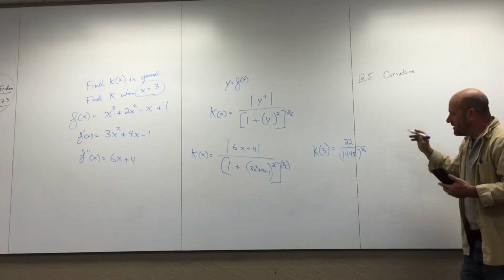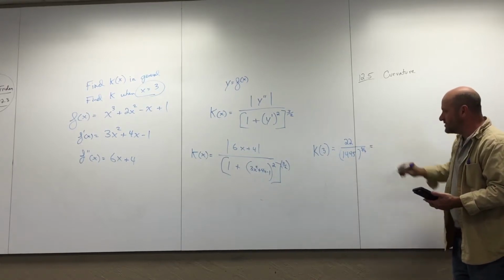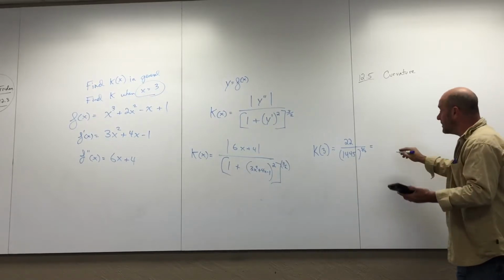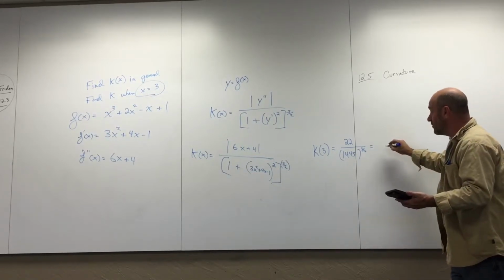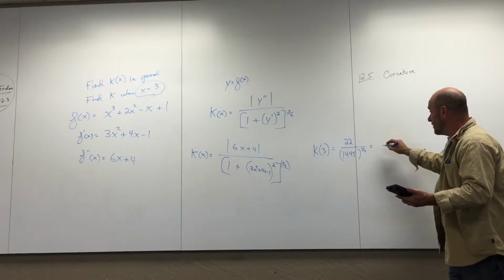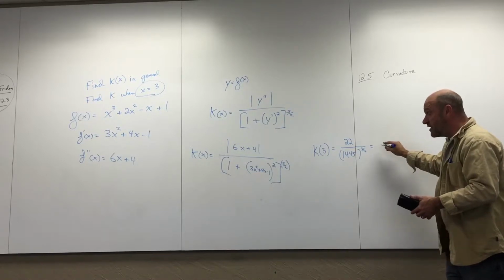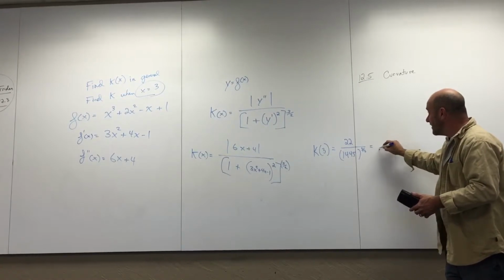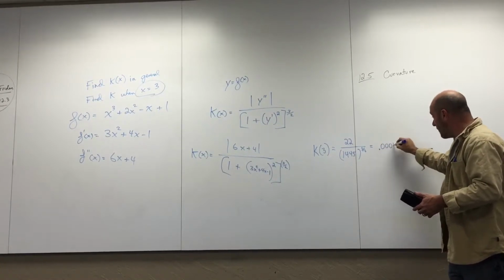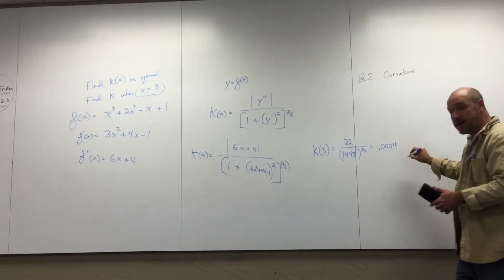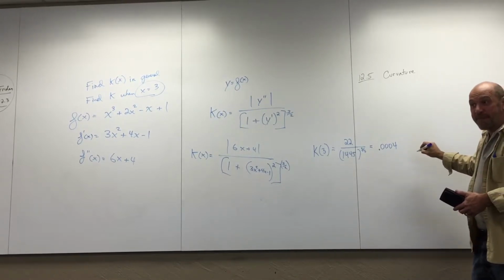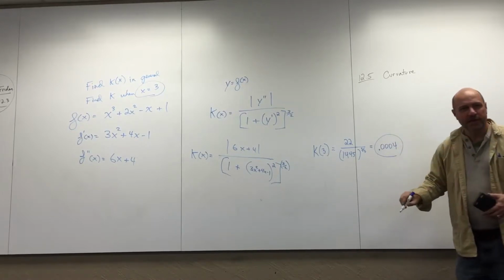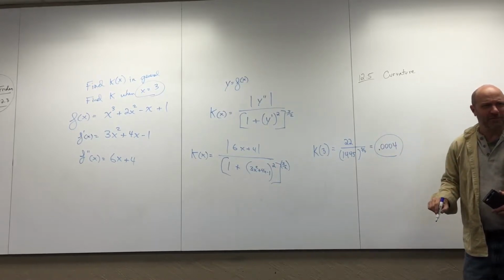You know, at some point I'd like to decimalize this and see what the curvature is. It's probably pretty small. What did you just say? 4 times 10 to the negative 4th? Is that what you're saying? Yes, okay, thank you. So let me write that differently: 0.0004. Hey, super small curvature.